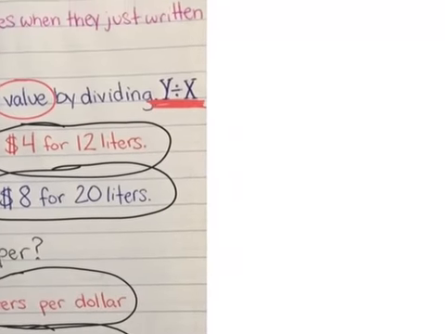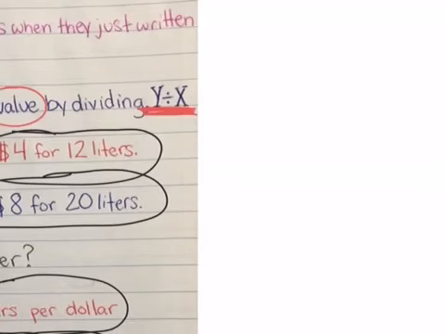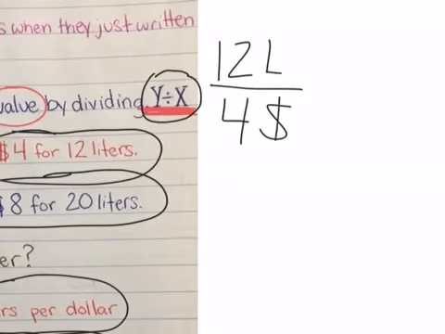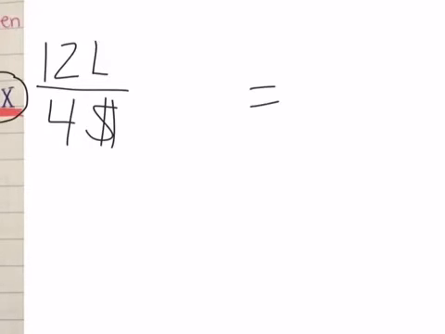So like I said in class, and I made us repeat it over and over, step 1, write the ratio. So our ratio is $4 to 12 liters, and since I said let's divide the y by the x, we can flip it. So we have 12 liters for $4. Now when I said step 1 is write the ratio, I said step 2, write your goal. So we need to divide one of these by itself over here in order to get a final fraction with a denominator of 1.